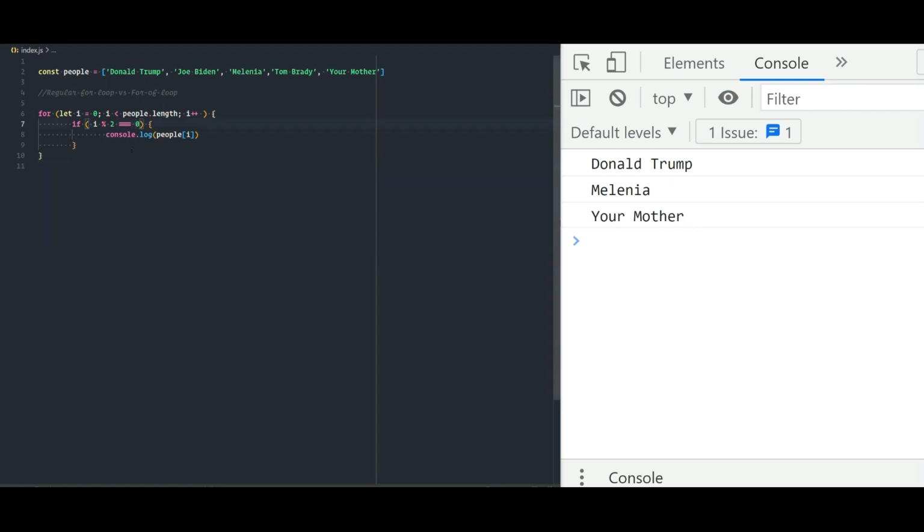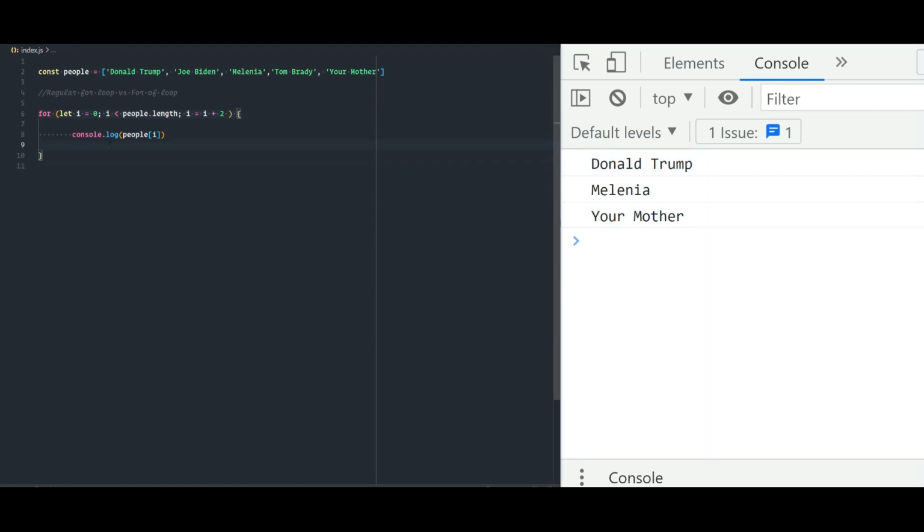Okay. Now, if you really truly understand for loops, you can actually take this if condition out. Let's see what we have on the right. Now, you see how it has every single name? Okay. But if we look at our third condition, instead of I++, I equals I plus 2. And we get the same result. How cool is that? Awesome, right?